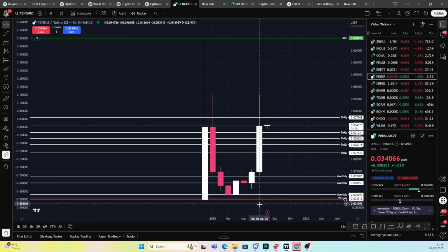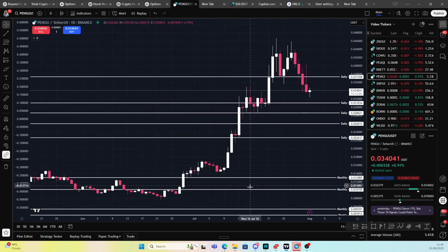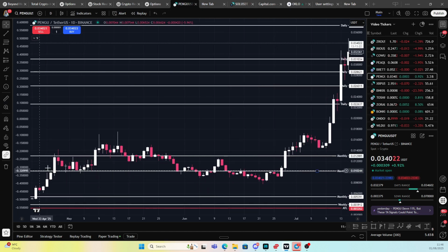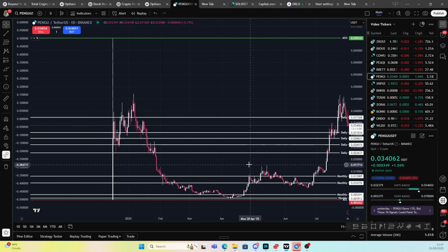So yeah, that sits quite nicely. So if we go back onto the daily, we can see once we gained this monthly level, we had this really nice consolidation up here: support, support, resistance, resistance, support. It basically travelled in this channel before gaining this level, a push up. We had a gain, a retest on this level, and we can see a nice little round over, and then once we gained levels, it was just a case of moving up.